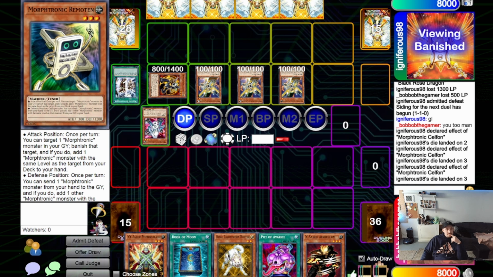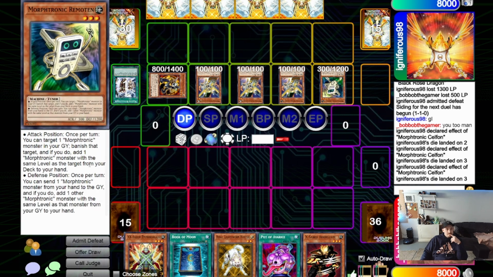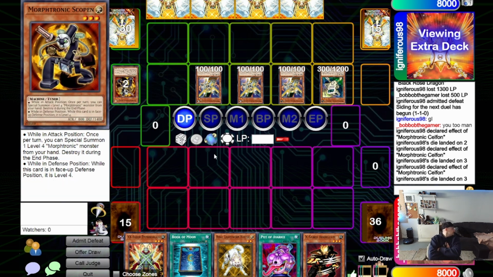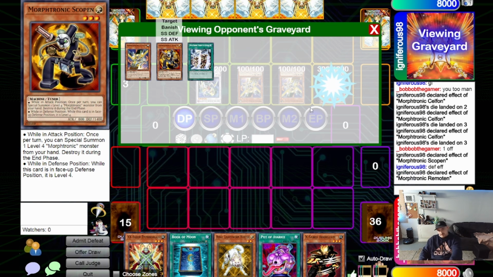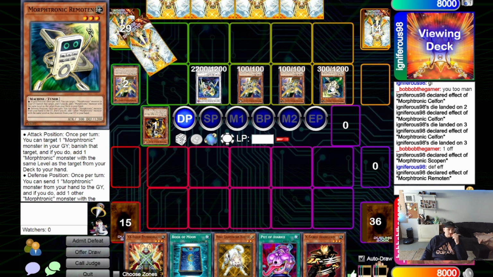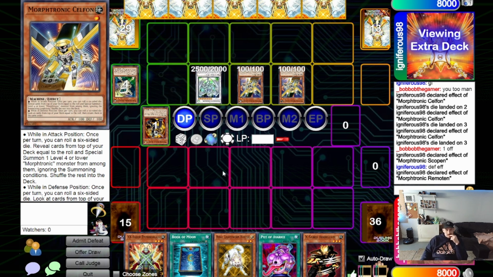Moten. This is another tuner. Once per turn, you target one more turn monster. Graveyard, banish the target. If you do, add one monster. Same name. Deck to your hand. Man, Sidra just goes crazy here. You imagine? Your bear banish a target. If you do, add one more charm monster with the same levels as your hand. Okay. So. Are you make Stardust? Yeah, okay.